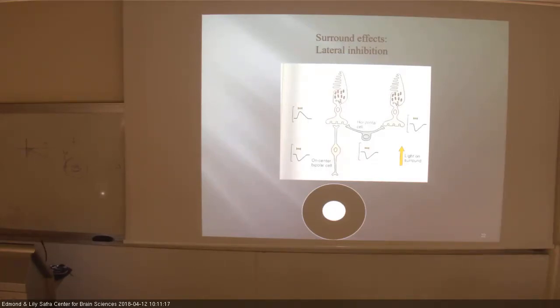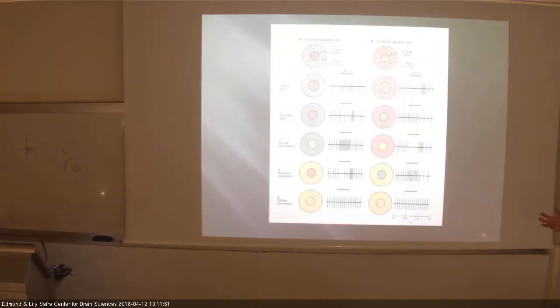Okay, the idea here is how do we understand the fact that if you present light not only at the center but also at the periphery of this on-center cell, you get less firing. Remember this? Just to remind you, if you present diffuse light covering both the center area and the surround, you get less of a firing of the cell. Compare this to the ideal light conditions in which there's only light at the center, no light at the periphery, and you get a high firing rate. Here you get a much lower firing rate, just corresponding to the spontaneous firing rate of the cell.